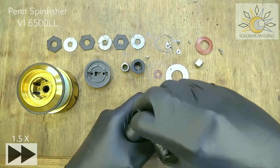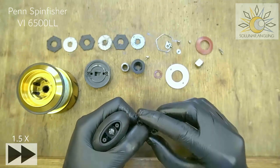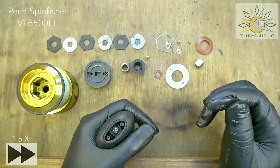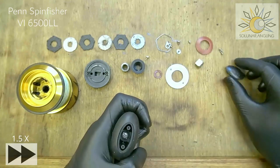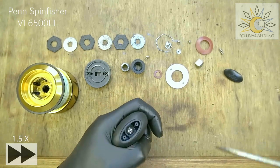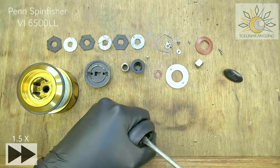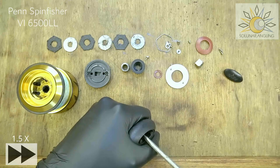There we go. Make sure you grease the knob cap over time. This is plastic, so it will not get corroded or rusted. But then again, over time, it will become brittle. So in order to avoid it being brittle and hard to remove, you have to grease it. There's no other way around. Alright, and let's remove the screw. It's a big screw. From what I'm seeing here, you definitely have to use Loctite when you're going to reassemble the reel.